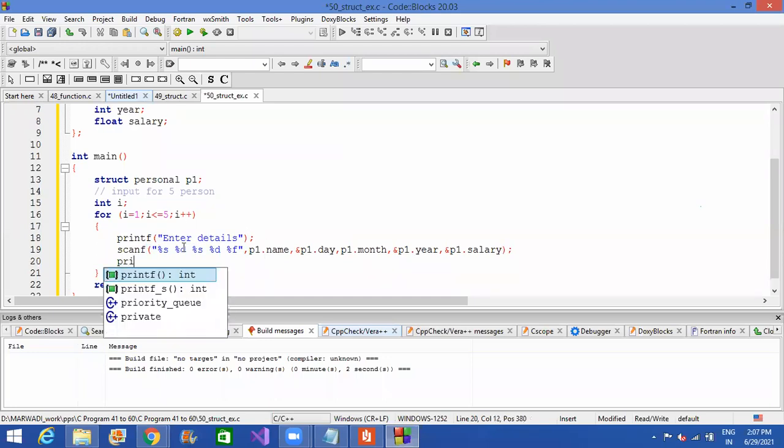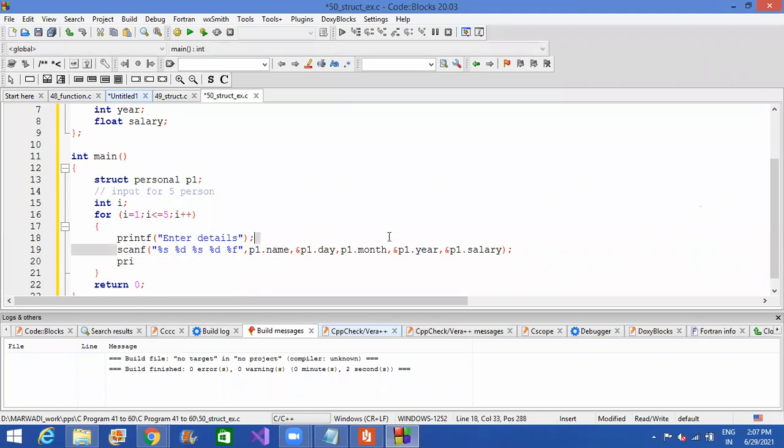Now, after reading the input, we need to print.